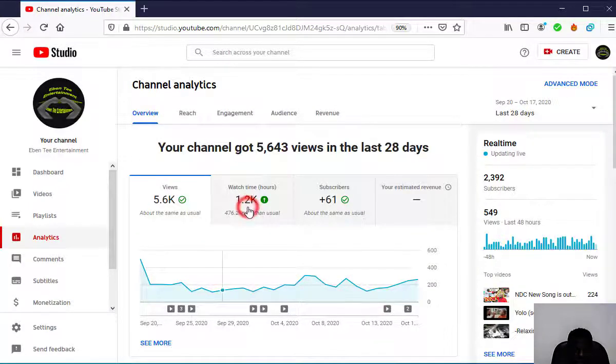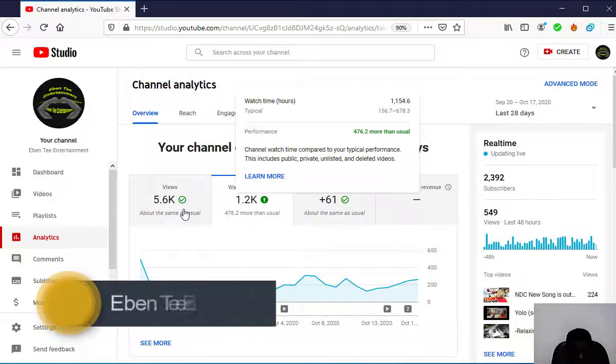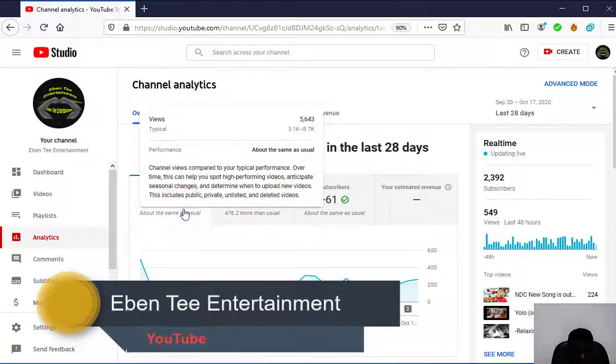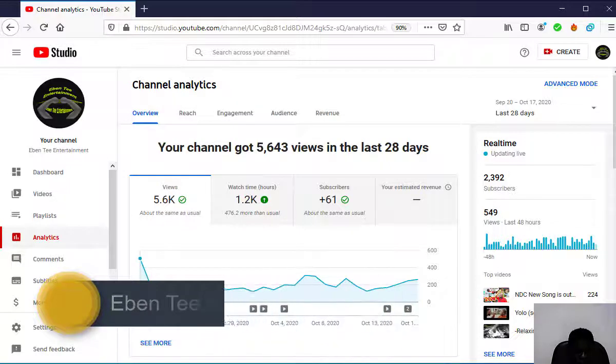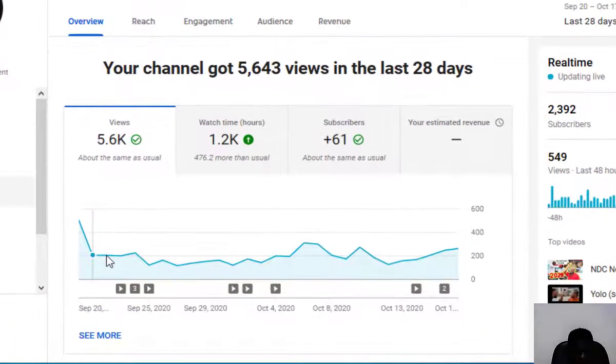So when you click on the views, you see that here the views went up and it came down, and here it was level. From there it goes up small and it came down again, and it goes up like that. This place, it goes up to 309 and it came down, it goes up, comes down, and it is going up again. The views are going up again.